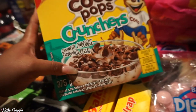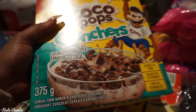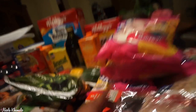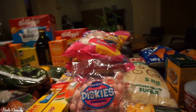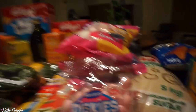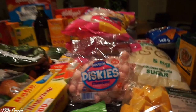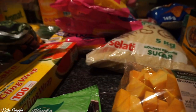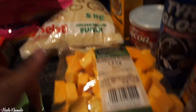No one else seems to remember these chocolate scooped cereals but me. They come in a small box — maybe people aren't buying them anymore. I got a box and I can't wait to have it tomorrow. In the front we have some strawberry-flavored sherbet candy that my nephew really likes — I give them to him in church to keep him occupied. We also have some cubed butternut.